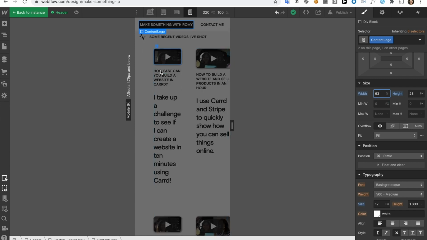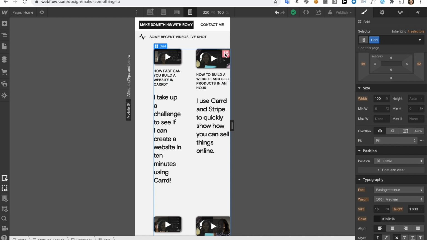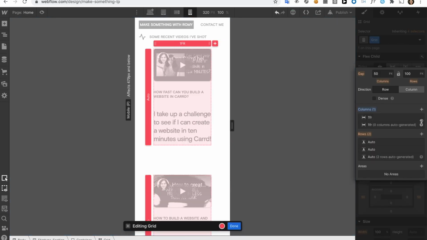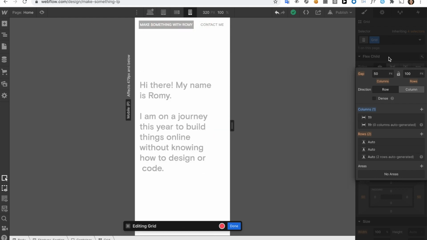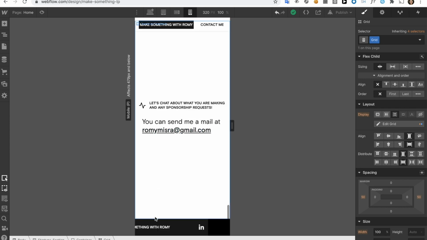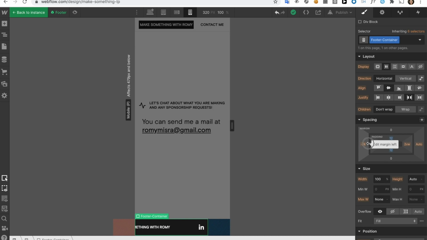Okay, you know what? This grid of 4 doesn't work in the mobile version. So what I can do is just have the videos one after the other, right? That makes more sense. So let's just go and edit the grid itself here. I don't need columns, so I can delete this column, and there you go. It's just one after the other. Done. And let's look at it in the mobile. So there you go. The site is responsive. Oops, we need to change the footer here. I can change the margin a little bit.